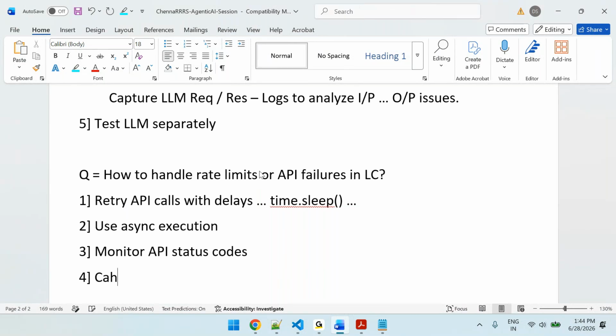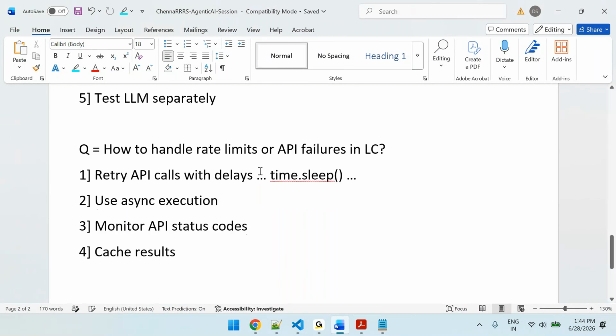Next, cache results. When there is a fixed static response, it is better to cache it so that you don't depend upon real-time calls.